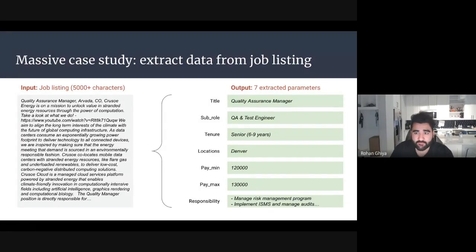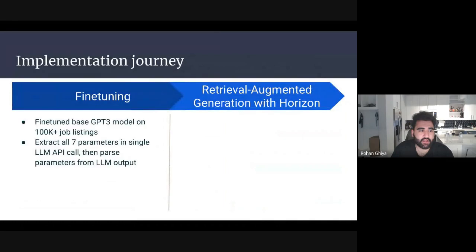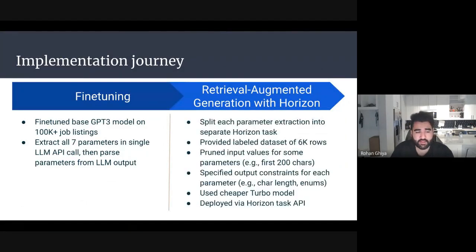In terms of implementation for that, that's where Horizon came in. We fine-tuned a model with a ton of data. We started off this whole process using Mechanical Turk and us uploading a ton of jobs on our own. That's where we got our original data set, and we used that to fine-tune the model, which was fine. It worked well. There wasn't a problem in terms of work. There was just a problem in terms of cost.